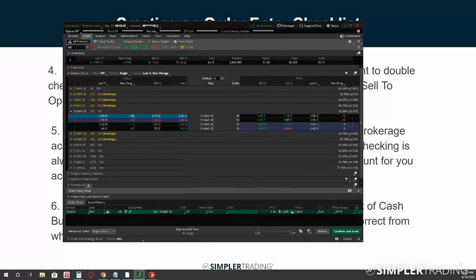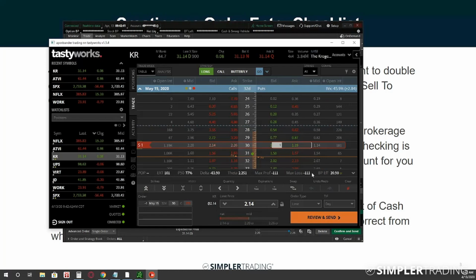And in Tastyworks, you can easily see this up here, right, on the max loss. So if I had 10 contracts of this, well, that's a max loss of $8,880. And of course, if I'm selling to close this strike right now in Tastyworks, well, that's not the same contract amount that I have. So it means it probably won't go through. But if for some reason it did, it means it's closing out of one and then selling to open the rest, right?